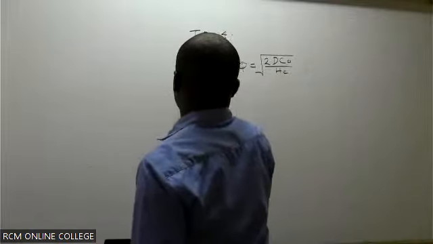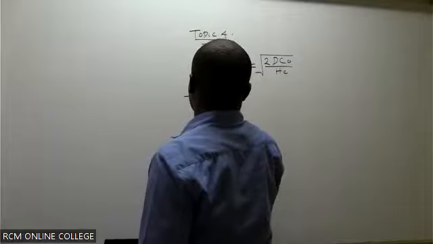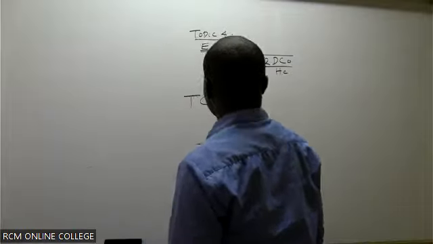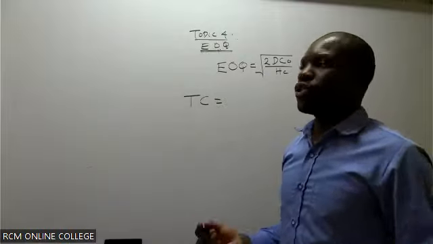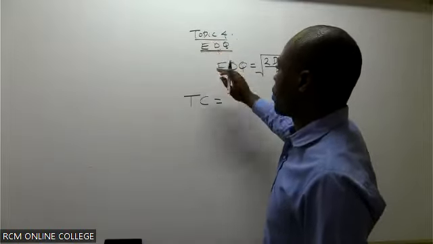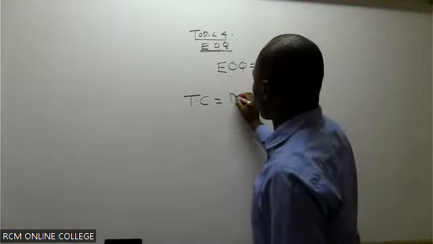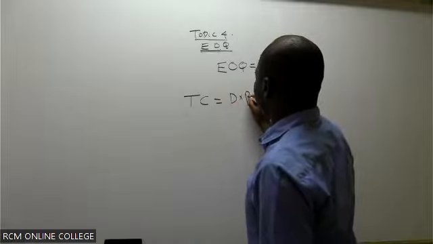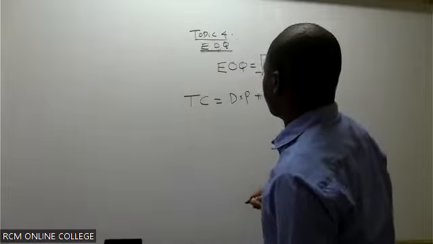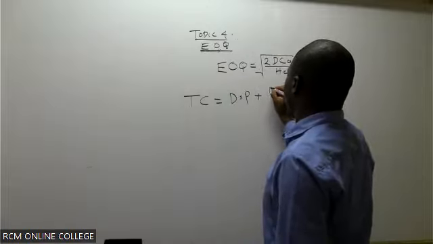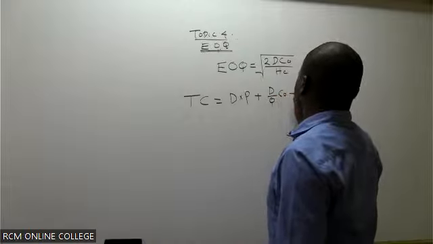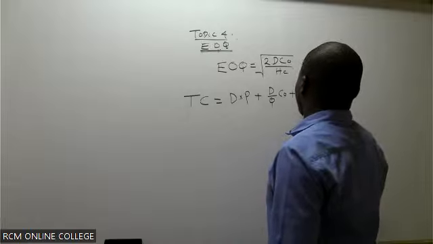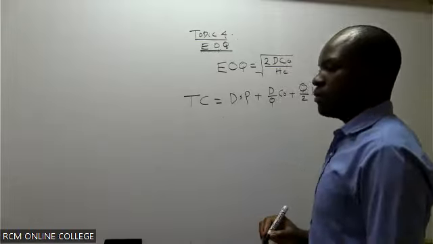You want to get total cost, which I believe we did in topic number 3. Total cost is equivalent to variable cost. In this particular topic, we are going to take the total cost incurred to take care of inventory as demand multiplied by the purchase price. To that we add demand over quantity multiplied by ordering cost, plus quantity divided by 2 multiplied by holding cost or carrying cost.